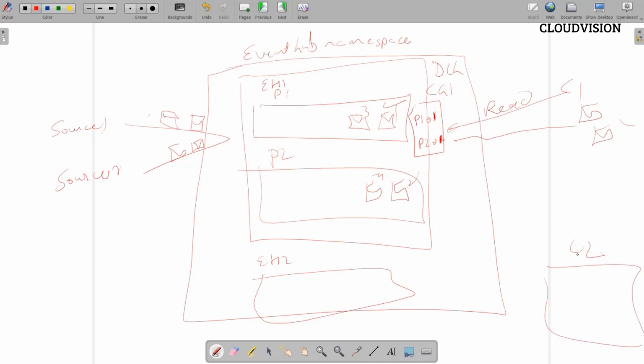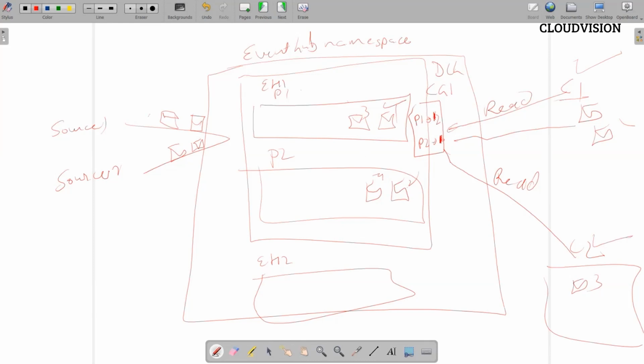Now when consumer 2 sends the request to the same consumer group, it will get the third message, right? And it will update that the second message has been processed. So it is good when multiple instances of the same application are running, so that you can process the messages much faster. Half the messages will be processed by one, half by the other, or more.